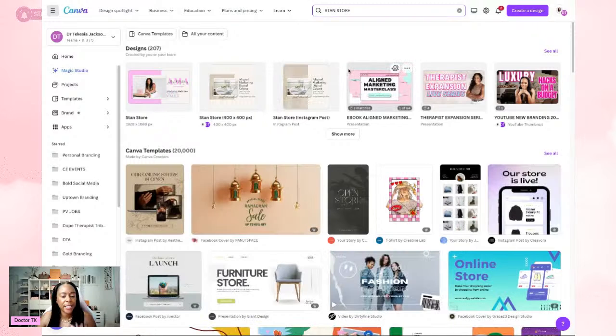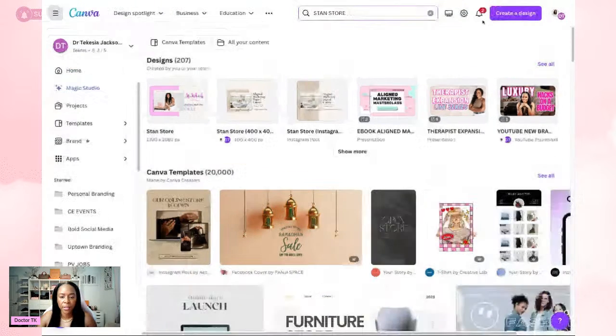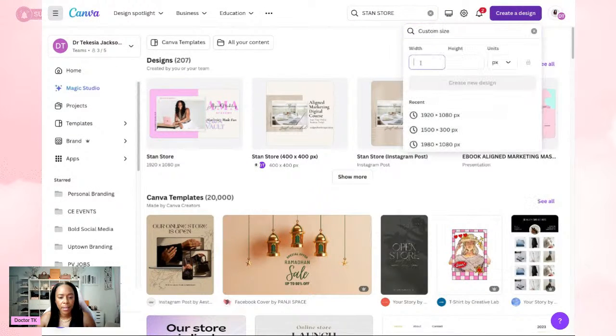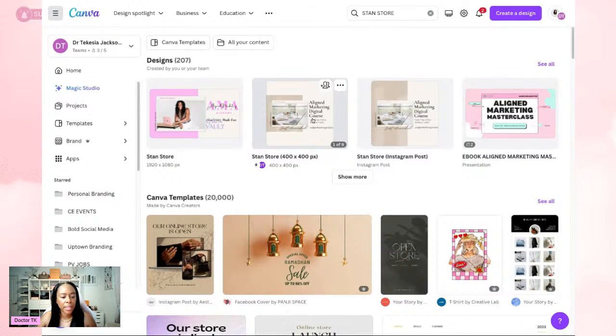So I created templates for my Stanstore. When you go to Canva, you just go to create a design, custom size, and you do 400 by 400 pixels. That's what it said on Stanstore. Or you do 1920 by 1080 for a banner, right? So I already have it. So I'm going to click on Stanstore 400 by 400.